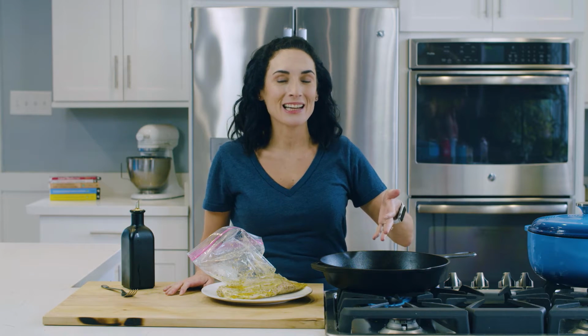The thing about chicken breasts is that they tend to stick, and a lot of people complain that they don't get that crispy crust on the outside or that they leave half the chicken breast when they try to flip them. So I'm going to show you how to prevent all those issues and cook them the right way.